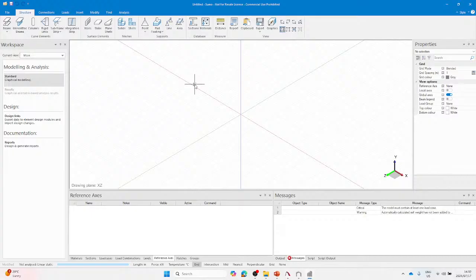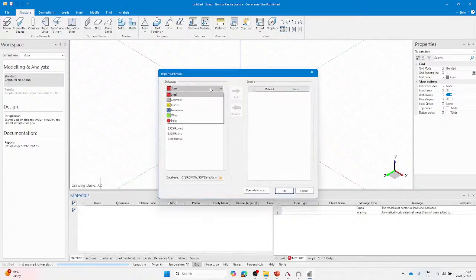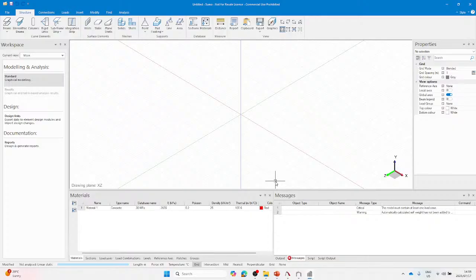So with opening the Sumo interface or Sumo analysis tool, it is the same as Frame, but the difference between the two is the modeling philosophy. But I'm not going to waste time explaining the difference between the two models. I am just going to go straight away and try and model the same thing that we just did in Frame. Now, the first thing that you need to do is definitely import the material that we need to use for this specific slab. So we will use a 30 MPa similar to what we used in Frame. So 30 MPa, then okay.